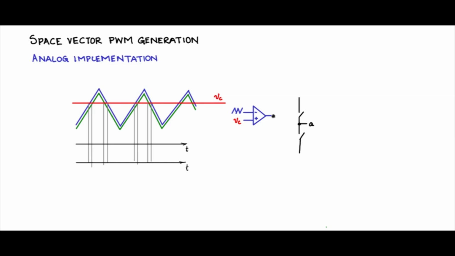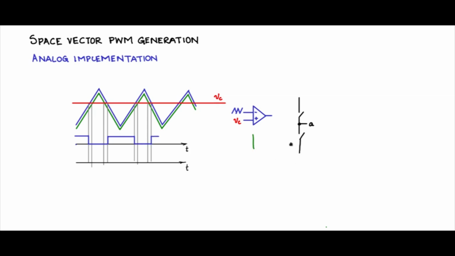Now what is the output which is supposed to go to the top switch? Call that A. Whenever Vc is greater than the triangular carrier, it will be high. So Vc is greater than the blue triangular carrier, it is high. You see the intersection point, the blue is here, it will go down and then again come up at this point, and then go down here, come up in this fashion.